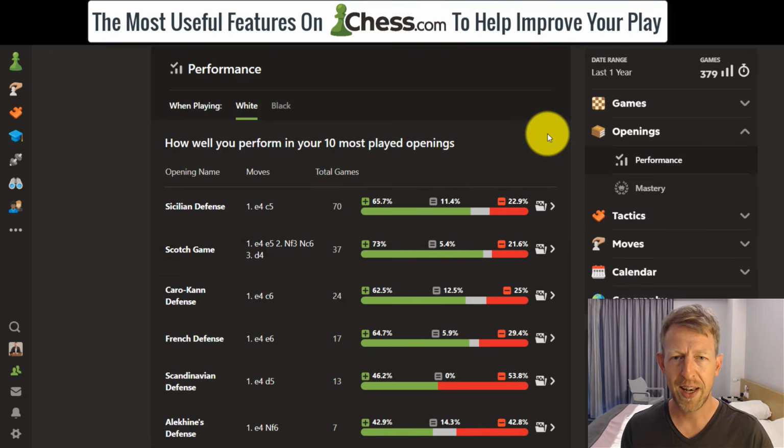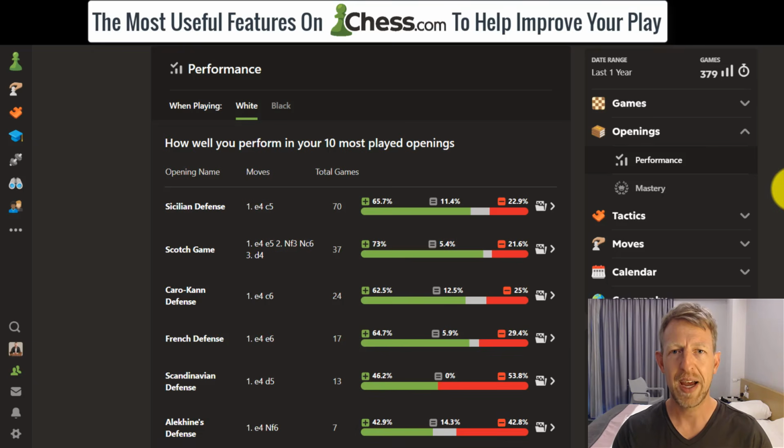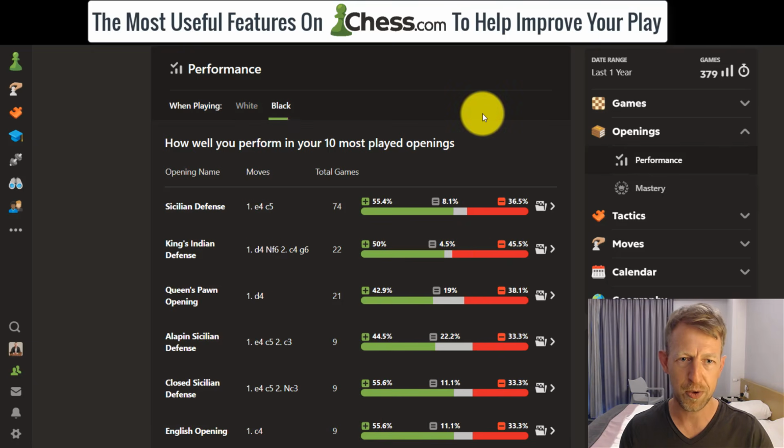Actually, I'm doing well in all of the most common openings, but I'm doing less well in the more uncommon openings. So the Scandinavian, Alekhine's defense, even though these are objectively not as strong, my results are not as good, maybe because I see them less often. And once again, I can use that insight to adjust my training accordingly, do a bit more focus on those less common openings. Up the top here, you can also see your performance with the black pieces. So take a look at the Insights page. I think it'll reveal many different insights around your play that you can use to work on your game.